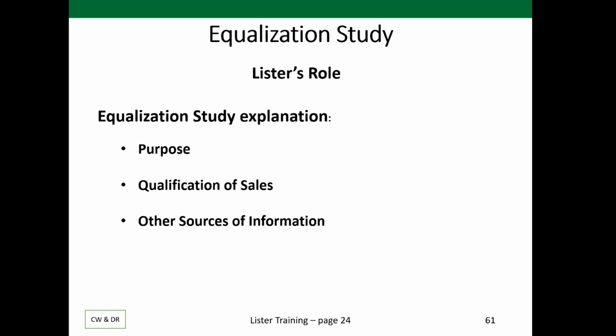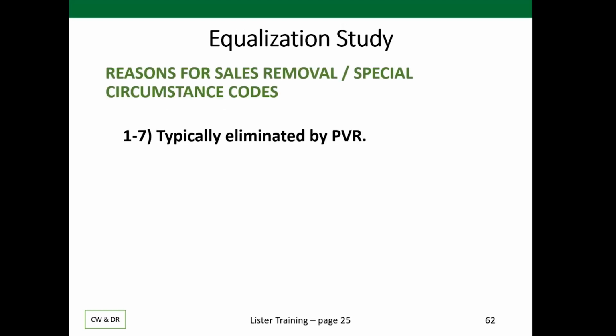All right, so now let's talk about the reasons that you may consider removing a parcel or a sale from the equalization study. Items 1 through 7 are typically eliminated by PVR by virtue of what the attorney or preparer put on the PTTR itself. The biggest exception to this rule that primarily ski towns will see are timeshare properties. So those are properties where they're only transacting a period of time for maybe a condo or a house. Anything else about timeshares, Christy?